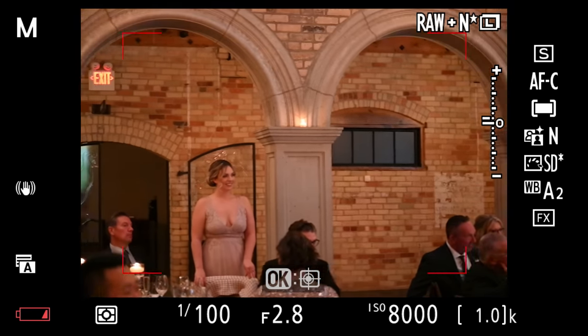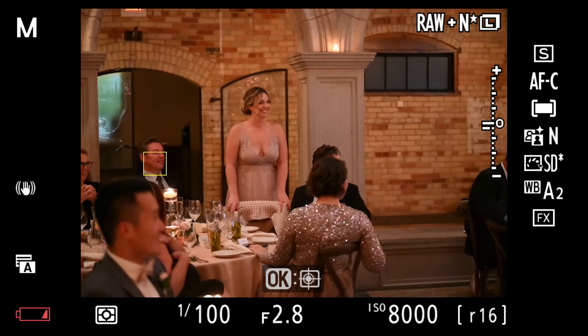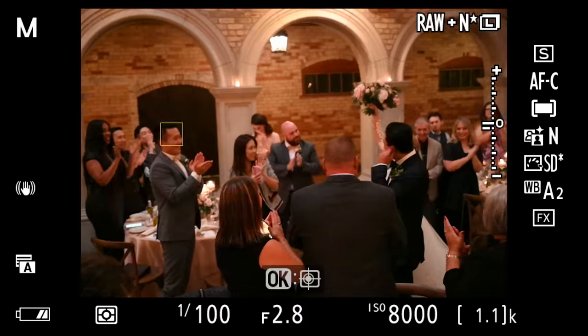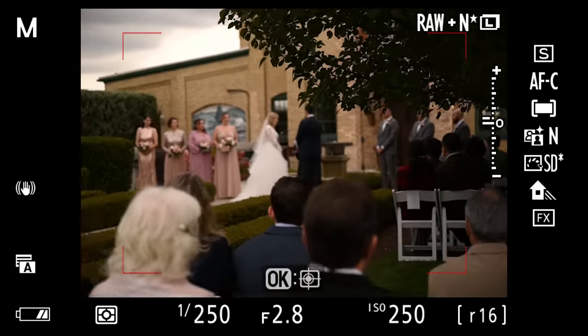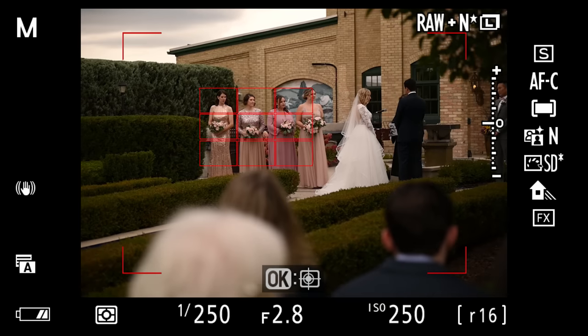The autofocus is a challenge. You can override it by touching the screen, but when I'm in the viewfinder — having used the Canon R6 — my strategy is: if it face-detects on the wrong person, I just frame them out of the scene, it gets on the correct person, and then stays on them when I focus recompose. It's rather than holding focus and recomposing, it's just a really quick little move, and it seems to work really well and is pretty much 100% accurate. When I try that strategy with the Z5, Z6, or Z7, it just doesn't quite read my mind in that way.